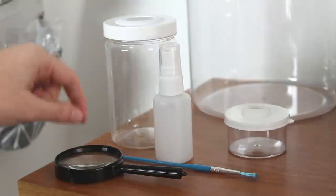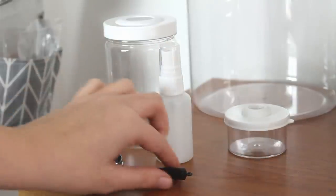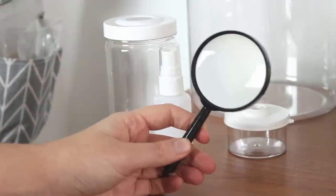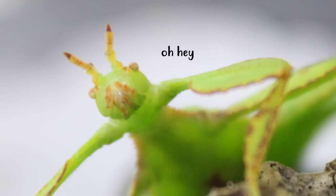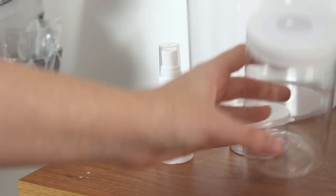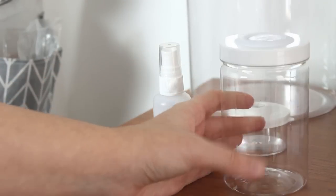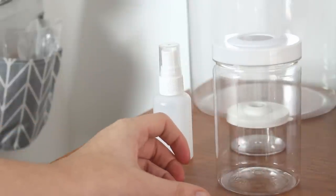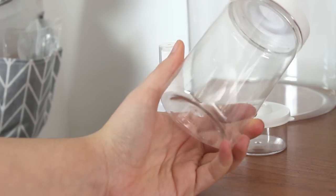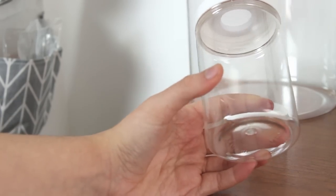It also came with a paintbrush, which I'm not really going to use, a magnifying glass in case you want to have a really up close and personal view of your insect's face, I guess. It also came with a mini version of this, I guess, and again this has the same mesh on the lid. I'm not really going to be using this unless I end up with baby leaf insects at one point, but it's good to have this just in case I do need to travel with her anywhere or anything.